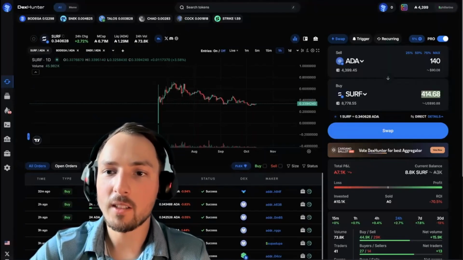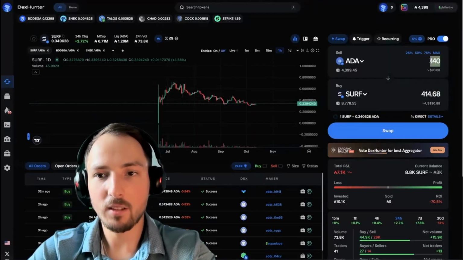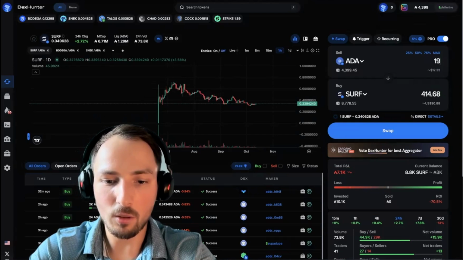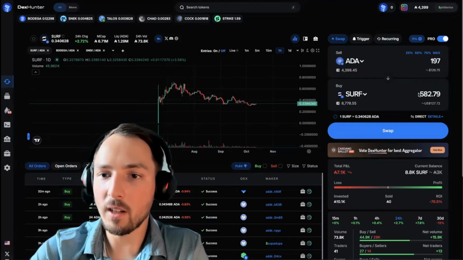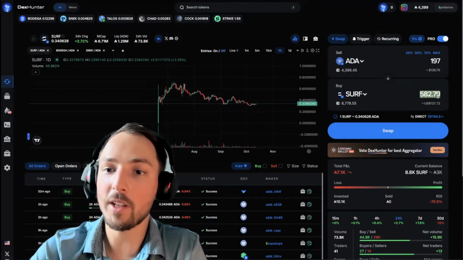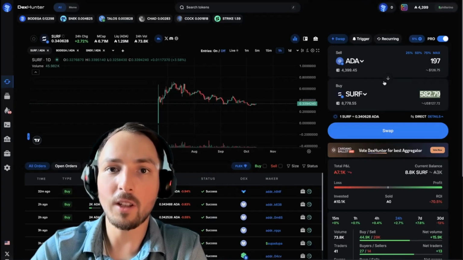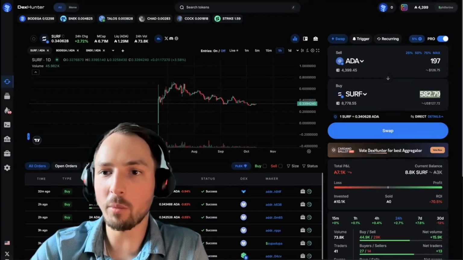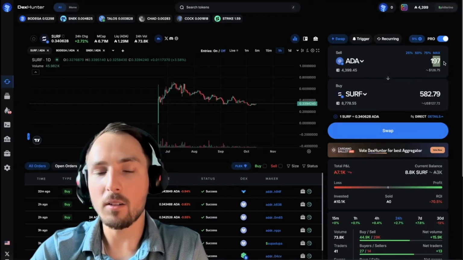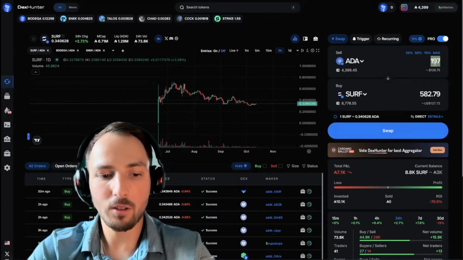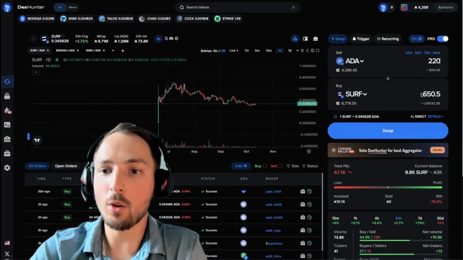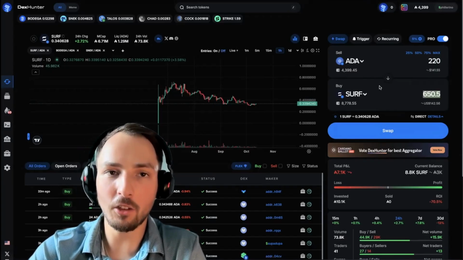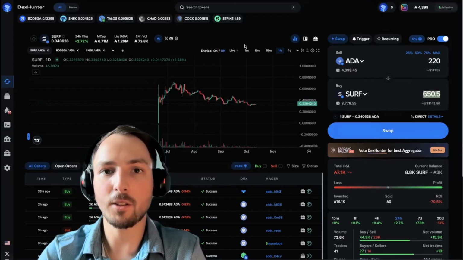I can go back to Dex Hunter, get another 57, or let's just calculate what the total would be. The total would be an additional 582 Surf that I could get using my original 1,000 Surf. I could do another loop and maybe get another 25 or so, so it will be 220 ADA. Overall, I could get maybe 650 additional Surf using my existing Surf.